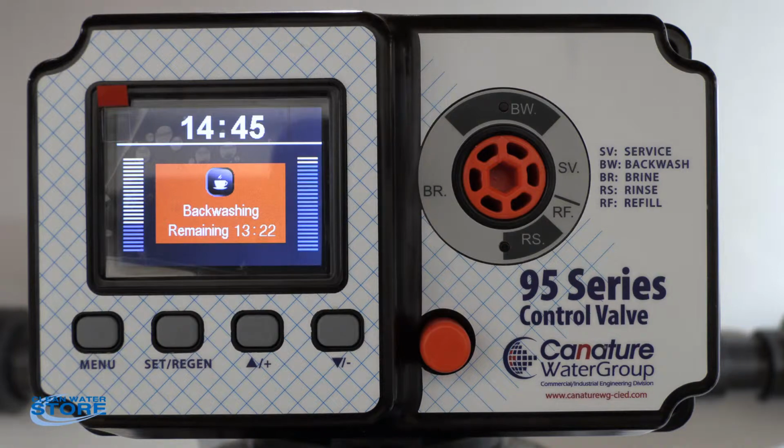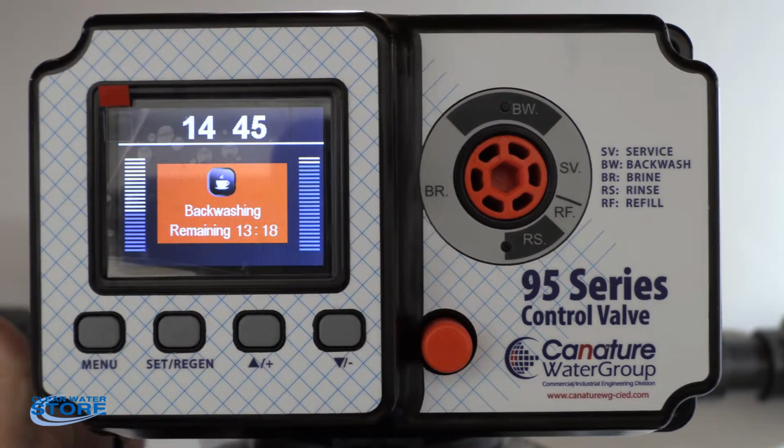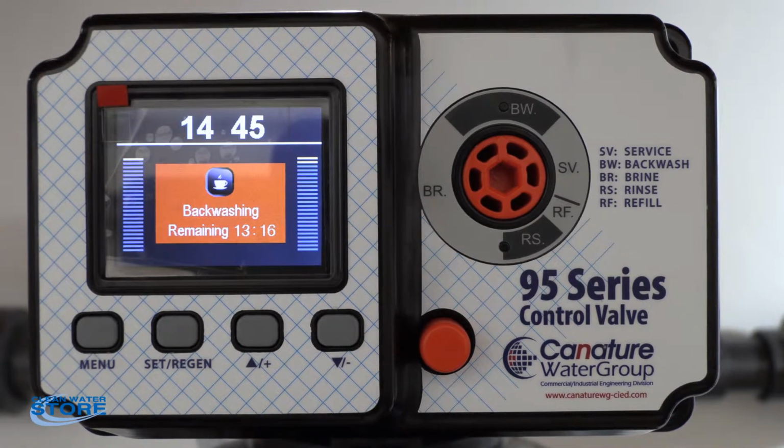What your goal is that during a rinse cycle, you want to see your clear tube drain line over here. You want to see it clear, running clear water. You probably won't see it on the backwash. It'll still have a little murky little fines in it. But what you should do is keep backwashing and cycling through this until you see clear water on the rinse cycle.